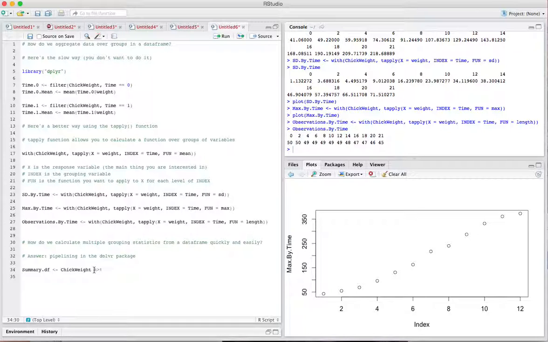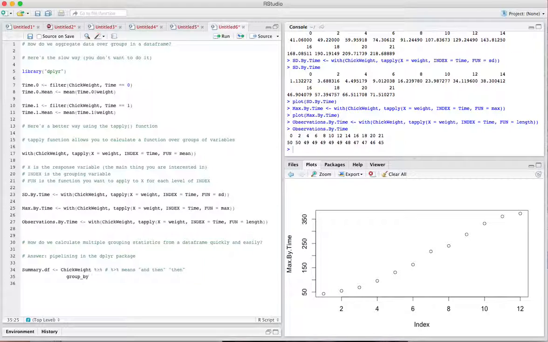So it's a percent symbol, then greater than sign, then percent symbol again. And the way you can think about this means and then, or just then. You'll notice here I put in a pound sign to make this a comment, so R will ignore this. So I say chick weight, then what I want to do is group the data by something.